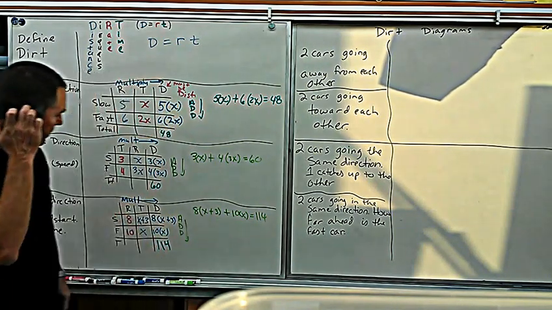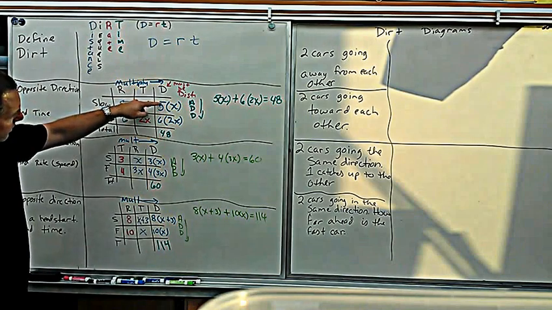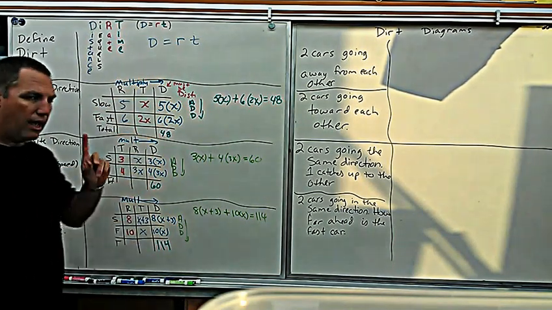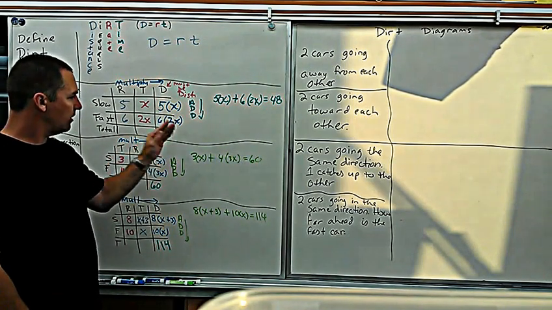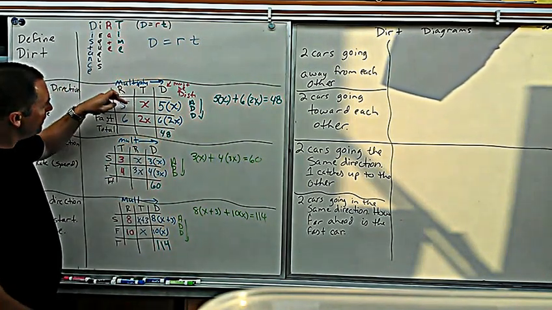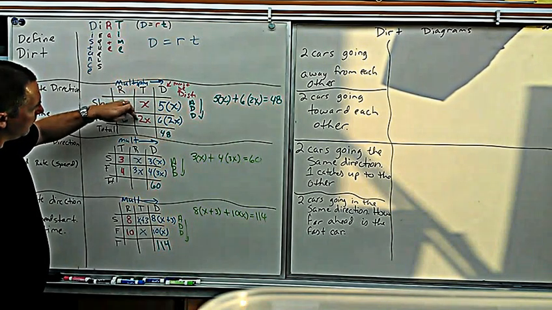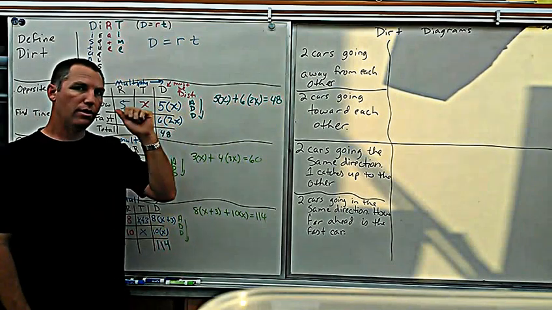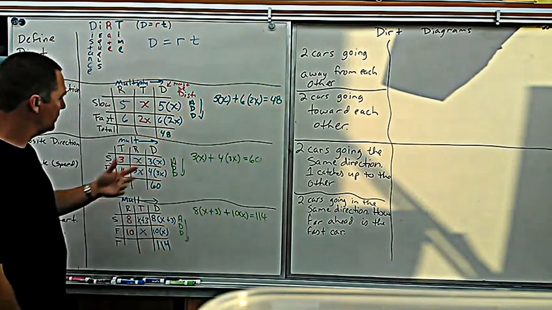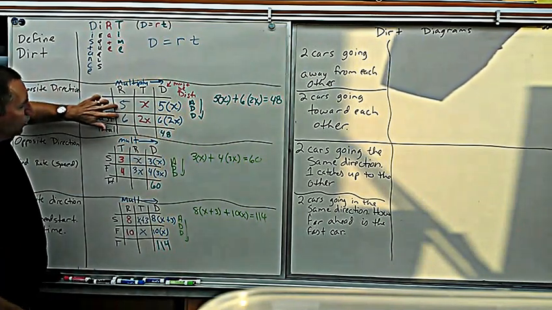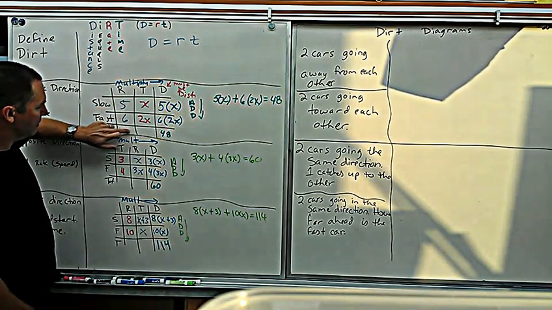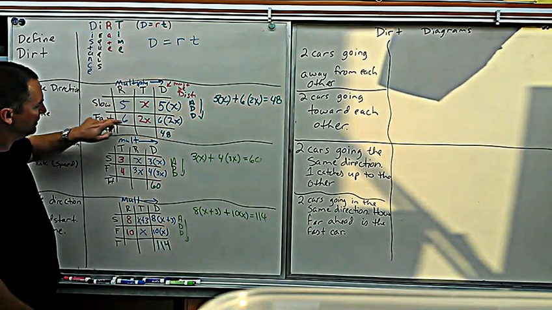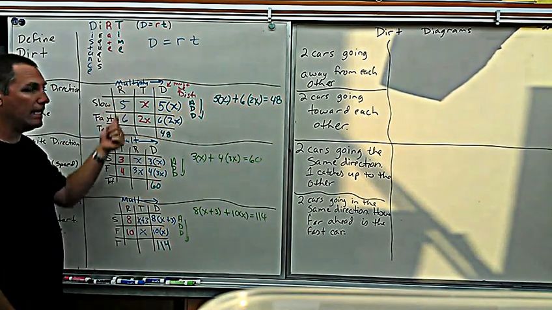I'm going to point something out real quick. If you notice, we only added going down in the third column. Added going down, added going down. How you know if it's okay for you to add going down is in these boxes, we need to have both numbers and variables. For example, in these two, I only have numbers, a 5 and a 6, and there's no variable down here. I can't add going down to get this box. I'm not going to say 5 plus 6 equals 11, because nothing was going 11 miles per hour.